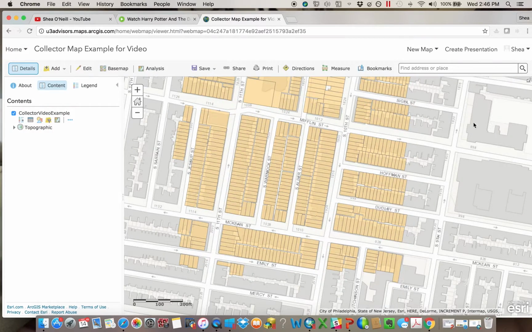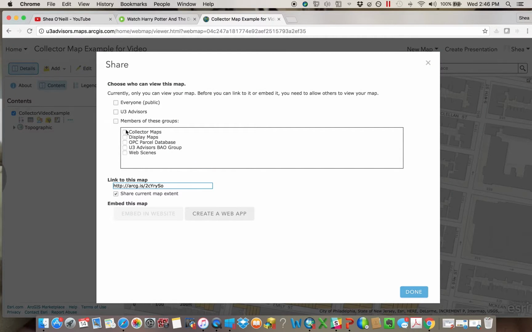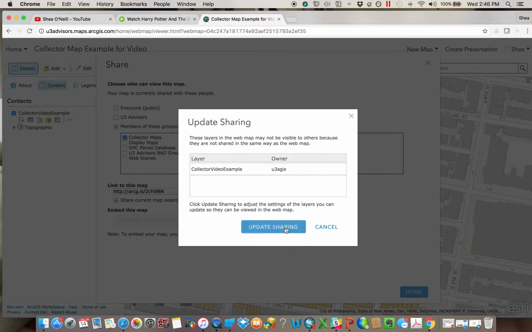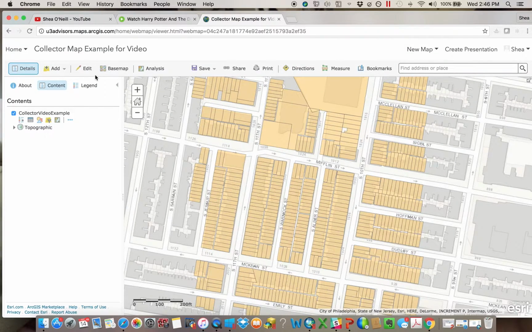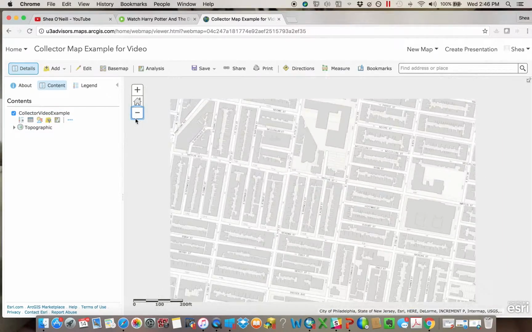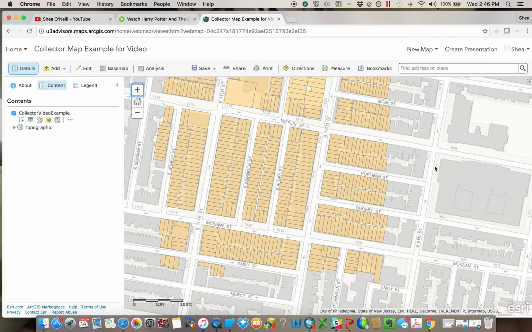And another best practice, you should have been invited to join a group. Other videos will explain a little bit more about groups. But you want to make sure anytime we create one of these that we share it in our collector maps group. This way anybody who essentially is in collectors can see this. All right, so I upload that. And I will pick up the next video when we actually have it ready for our web-based sharing.